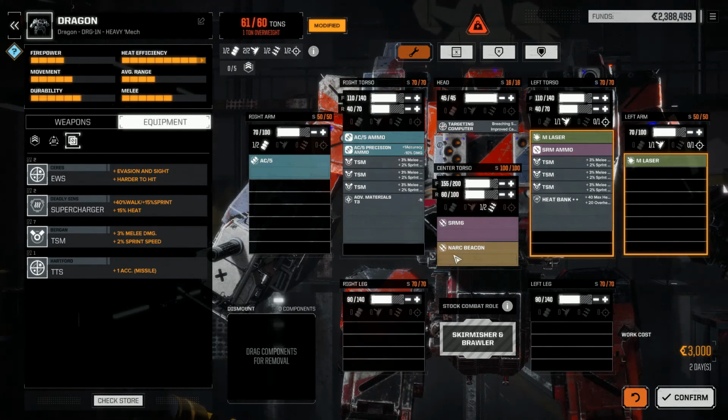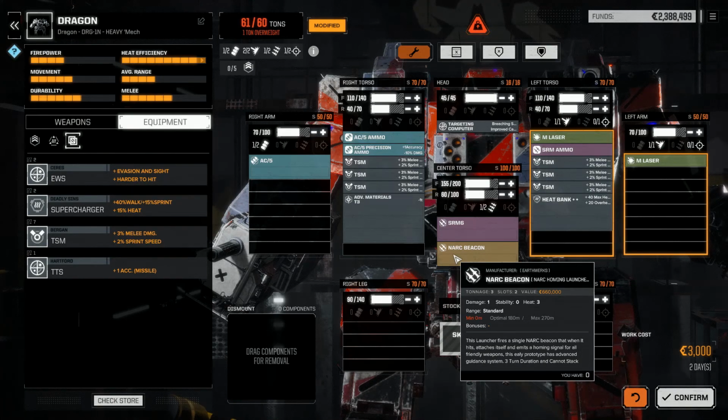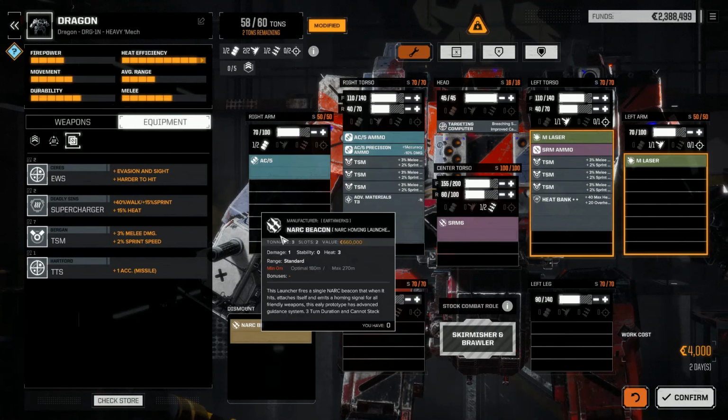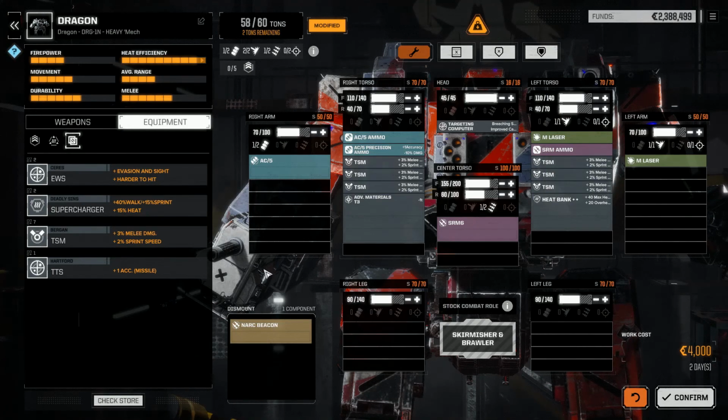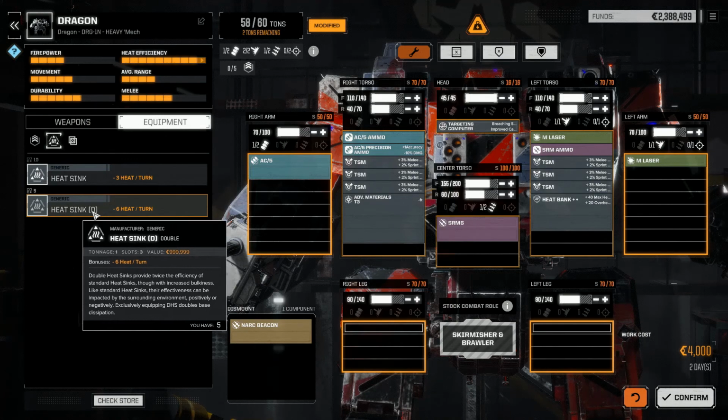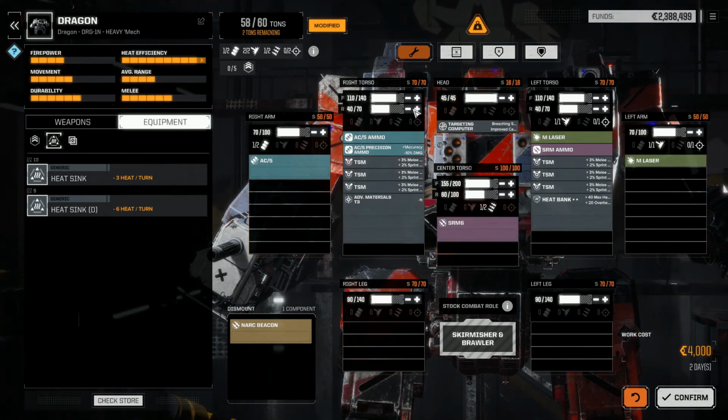The Narc beacon is missiles, if I'm not mistaken, right? Homing signal. 3 turn duration, cannot stack. I don't really have the stuff. I think I'm taking this one out. There we go. That was 3 tons? Holy crap. Dude. What up? That's 3 tons. Supercharger. What about jump? Heat sinks. Or just armor. I think I'm going to armor up.